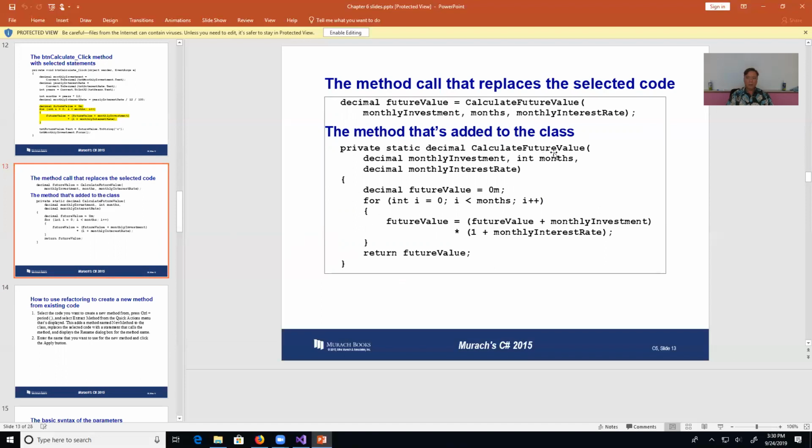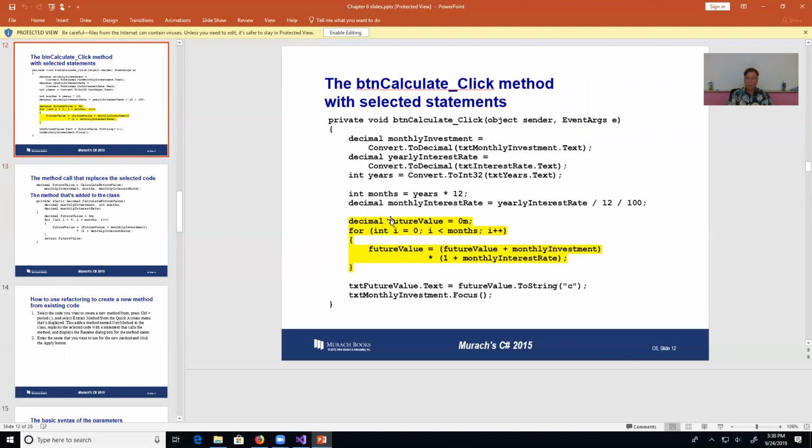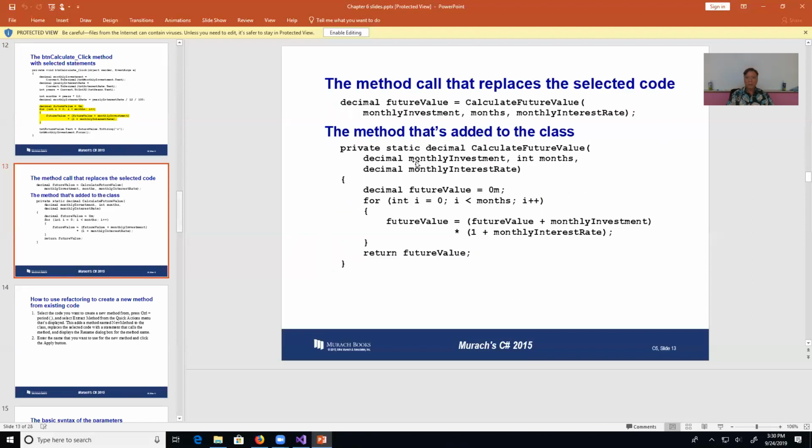To make it a method, there are parameters passed in, and the value is passed back out again. So when this is done, future value is going to have a new value. With this one, it comes in here, it calculates the future value, and then it returns that value.